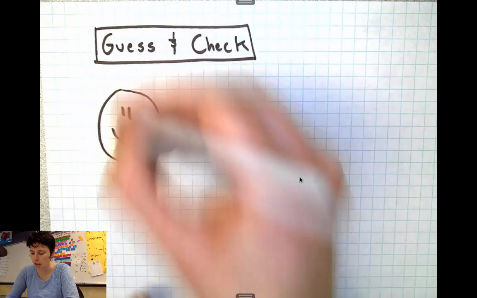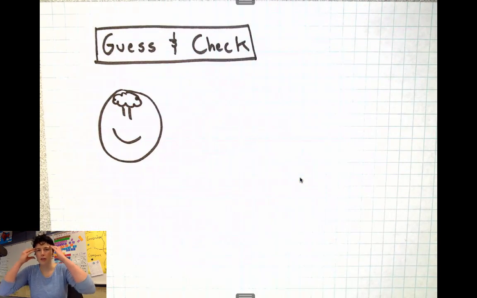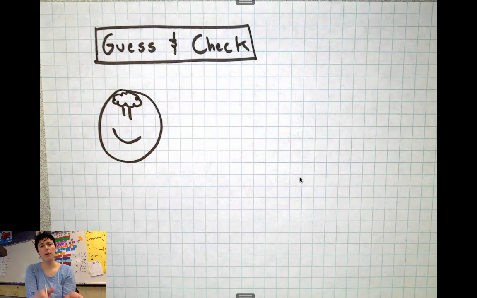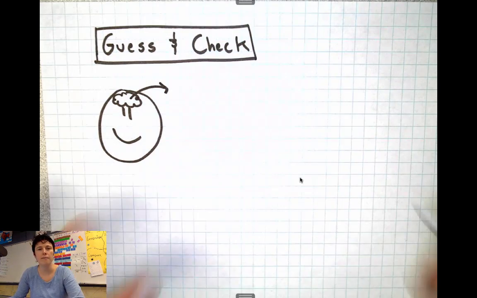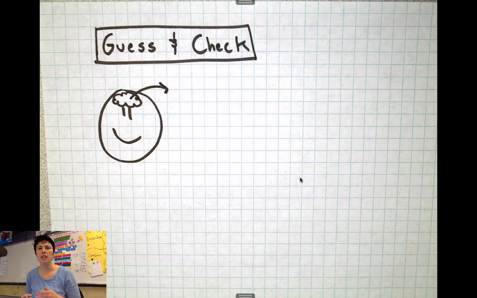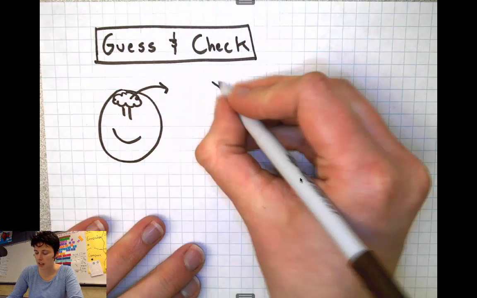and you're thinking all in here about what you're doing. Somehow you have to get those thoughts out of your head and down onto paper so that somebody else can read them, see them, and understand your thought process. And that's what guess and check is: getting ideas out of your head and organizing them in a way that any person could look at your work, like strangers that don't even know you, and they could follow your thought process and really know that you understand something. So guess and check is an organization method.